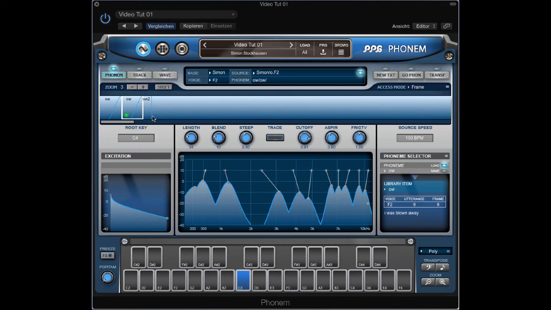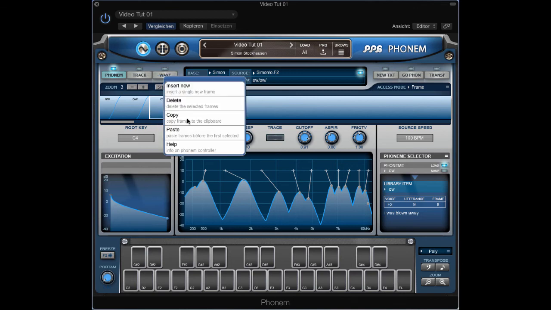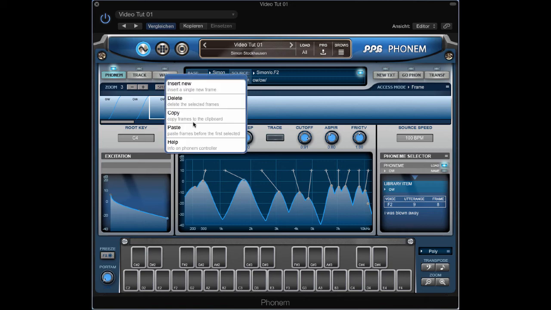Now copy this again. Go to the third frame. So we're now actually creating an overtone transition thing. Copy and paste.